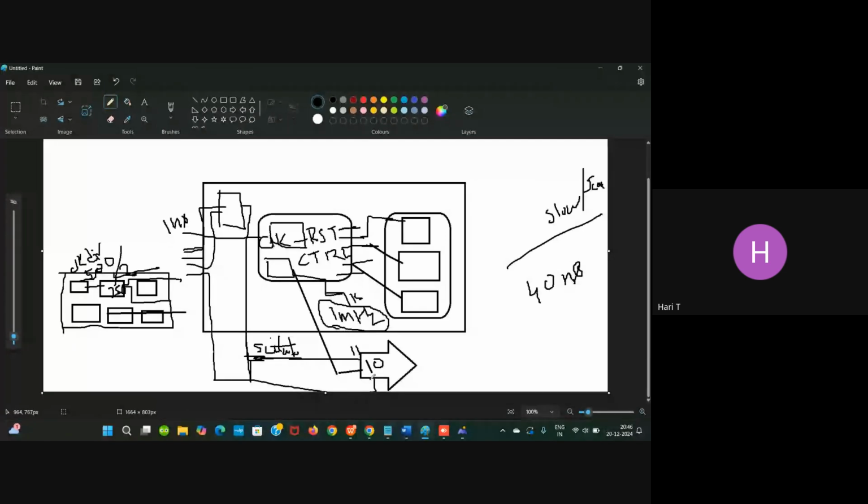The reason behind connecting the select line to scan mode is that the scan mode, or test mode as we call it in DFT, will always be 1, high. Remember the scan mode or test mode, which we consider in DFT. In order to test the design, why is the scan mode 1? The reason is, we have put one mux here in the design as an example.